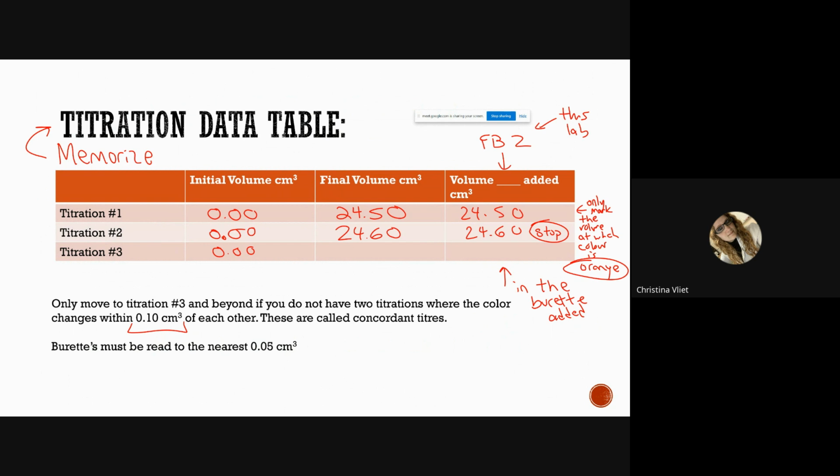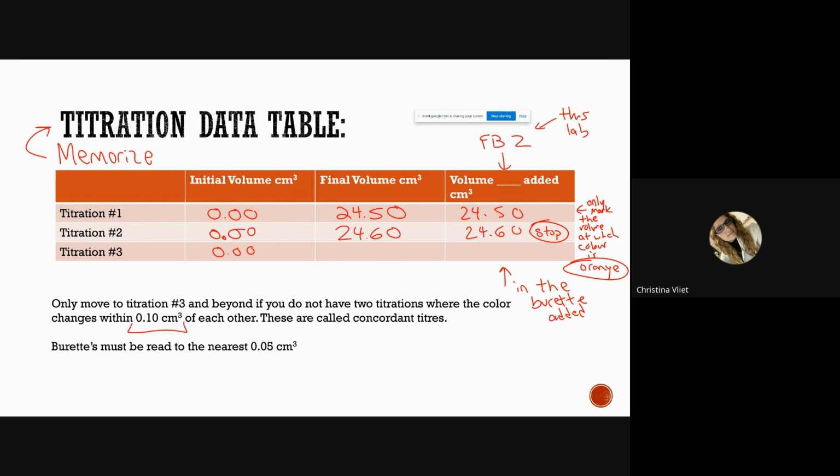If your first two titrations are within 0.1 of each other, yes. They will always be the same if you start your initial volume at 0 every time. But if you wanted to run it quickly and didn't want to go drop by drop to make sure it was 0 to start, you're like, it's 0.4, let's just start there, you would do a subtraction to get the final amount. Because it's how much was added from the burette to the flask where the color changes that we're looking for. That's why you have to have a column for the volume of whatever it is you're adding, because that's the amount of solution that made it into the flask.